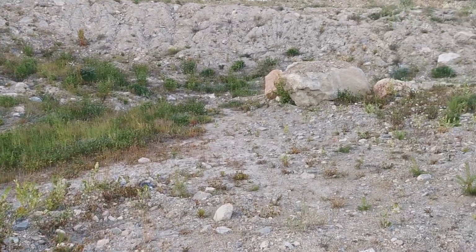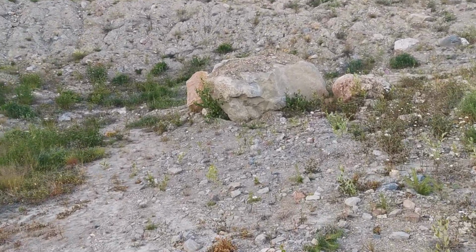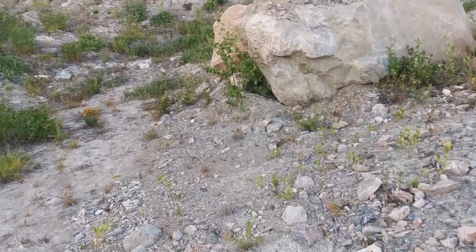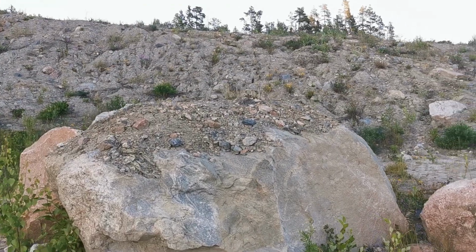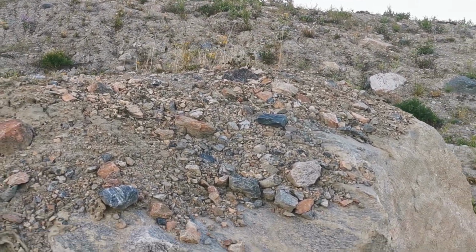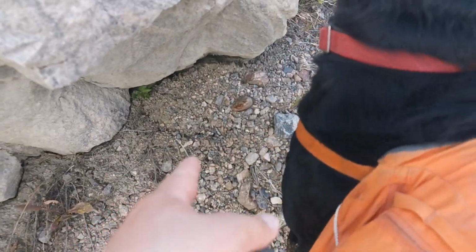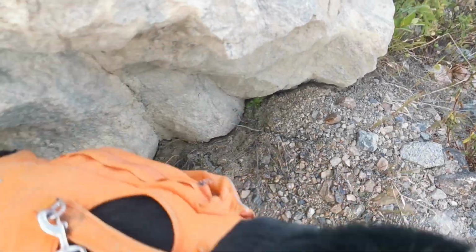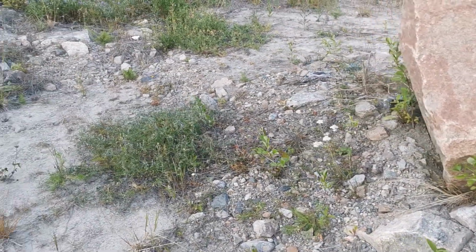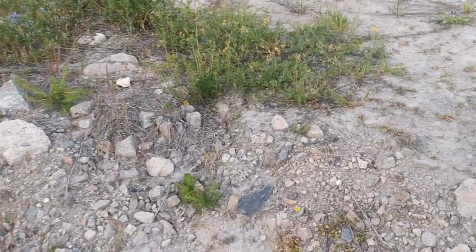Here you can see, usually here at the base of the mountain, some smaller pieces of gravel you can pick up. Here is a good look at that. There's some good gravel here that you can get. Like there, you can scoop up a little of that, put it in your box. Let's go find more gravel.